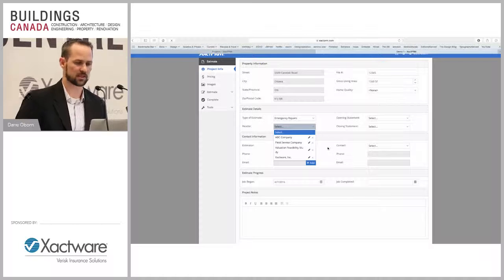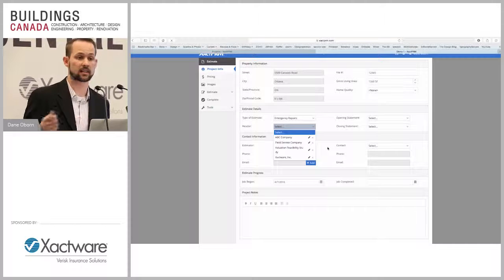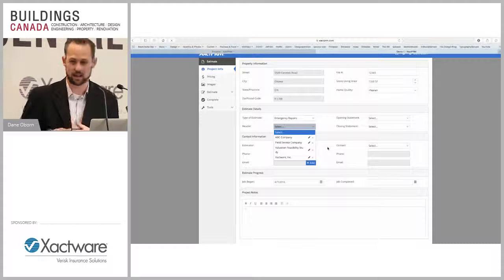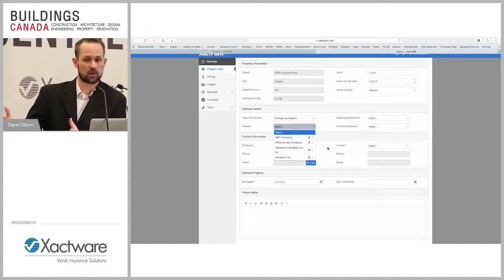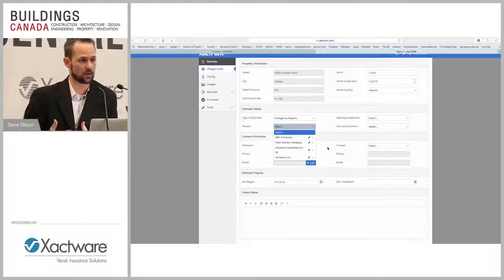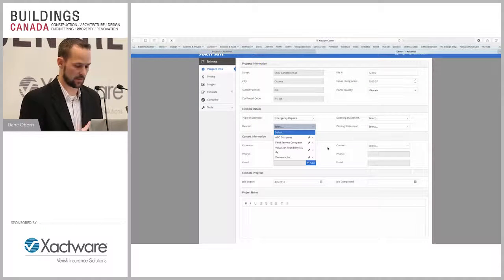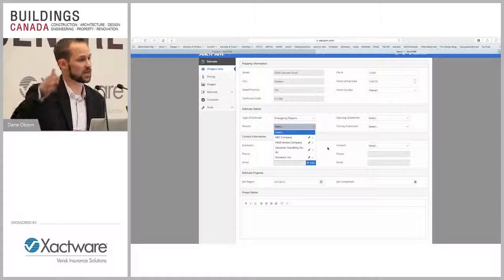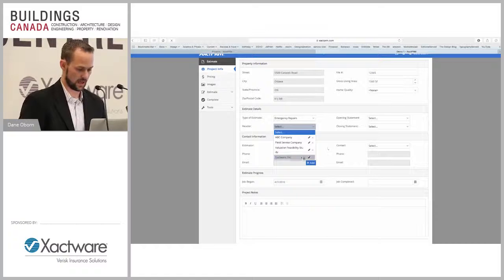The header and opening and closing statement, I'm going to show you at the end how we can actually produce a very professional looking report that we can give to anybody, our client, whoever it may be. If I'm actually writing the bid, I could give it to them and say, here's my proposal for a bid that I'm writing for you to do the work. Or if I have a client that I'm managing this property for, I can create this bid and say, here's what the repairs are going to cost, here's all of the individual line items. And as such, we want to make sure that the report looks professional.